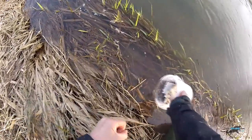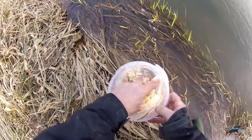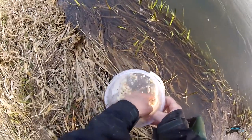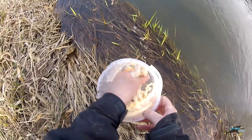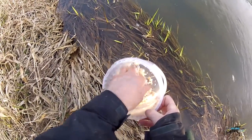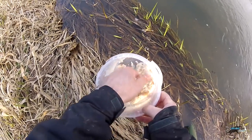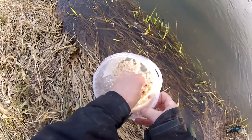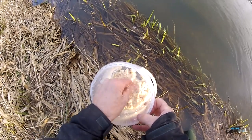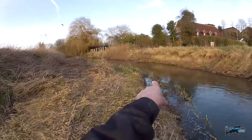Mix this stuff up. I should have bought a whole new loaf, but who cares? Bait is bait. I've used bits of cake, I've used all sorts of rubbish, bits of leftover bacon cut up with scissors. Fish will eventually, if they're hungry enough, like humans, eat anything. That's nice and wet, that should sink. Good bit of slop. Right, where can I get in? I want to get up there somewhere.